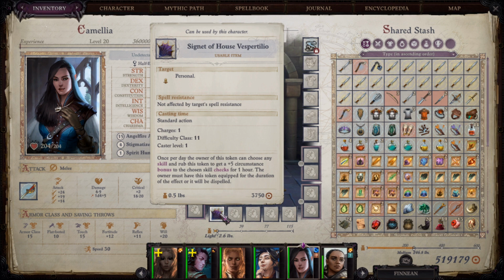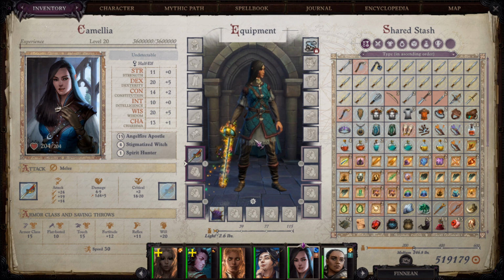There are many bosses that are not immune to shaken, so keep in mind it lasts just for 1 hour, but you should use it as often as you can. You want it up so that you can hit those demoralized checks more reliably. But that will do it for our Camellia build.